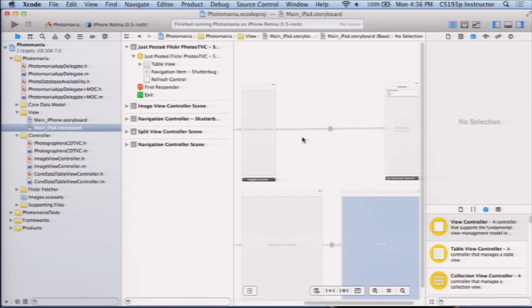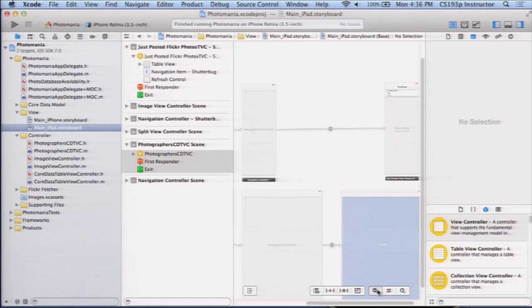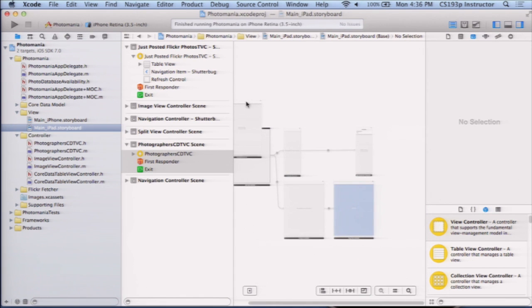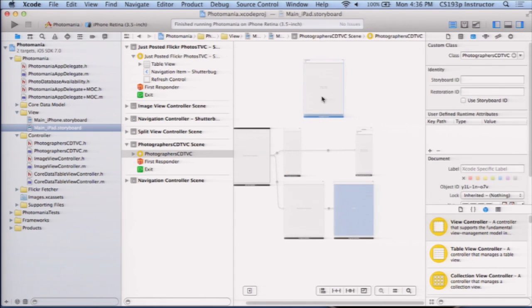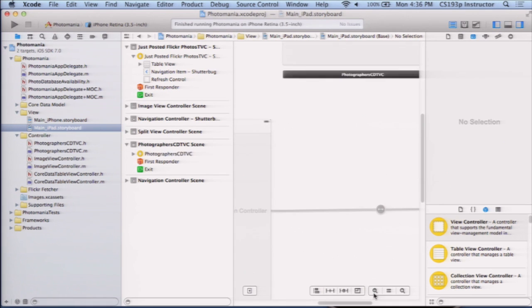Put this in our, oops. And where did it go? Sorry. It's sometimes hard to find all these. There it is. Okay. Notice that it looks really big. That's because I haven't segued to it yet, so it doesn't know that it's going to be in a master of a split view and be inside of a navigation controller like that.